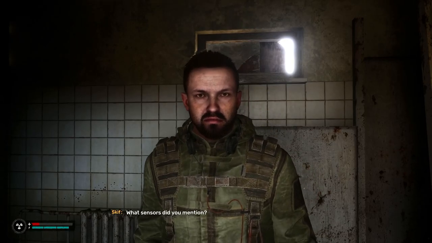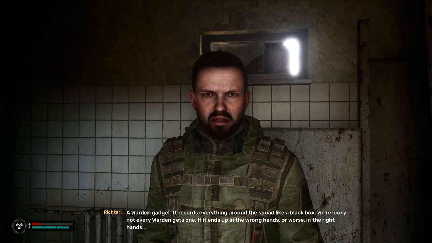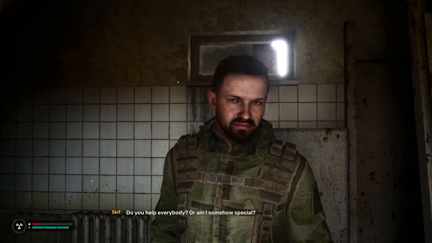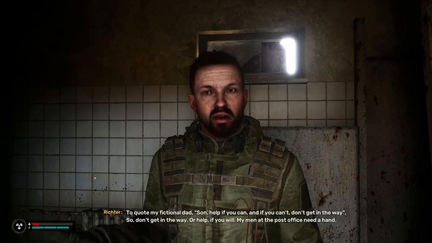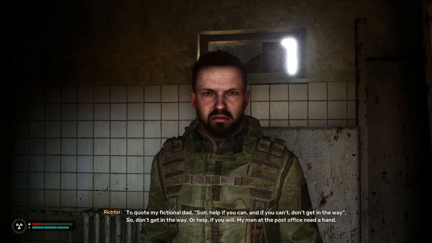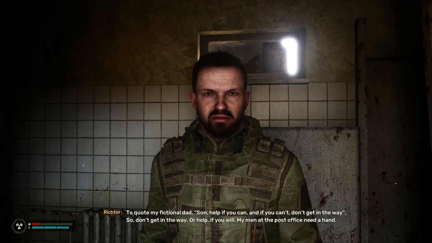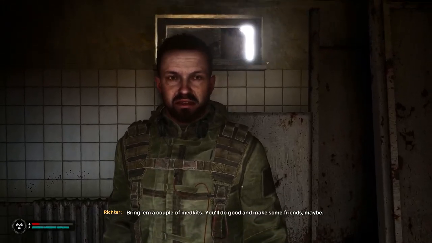What sensors did you mention? A warden gadget. It records everything around the squad like a black box. We're lucky not every warden gets one. If it ends up in the wrong hands, or worse, in the right hands... You help everybody, or am I somehow special? To quote my fictional dad, son, help if you can, and if you can't, don't get in the way. So, don't get in the way. Or help if you will. My men at the post office need a hand. Bring them a couple of medkits. You'll do good and make some friends, maybe.